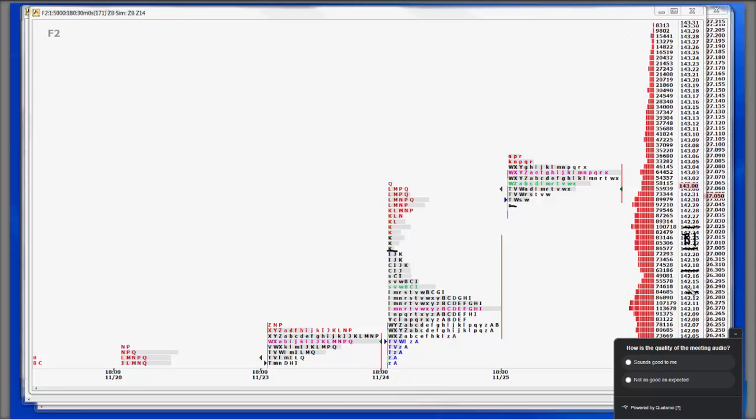But again, it may be 29s to get in. We'll just have to see how it plays. And a lot will be dependent upon the early news. And then selling failure to take out 6 to 12. And at that point, if we get through that, 19 to 23 we sell to. I just think the market will blow right through it.